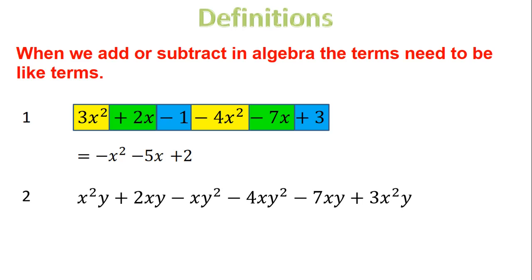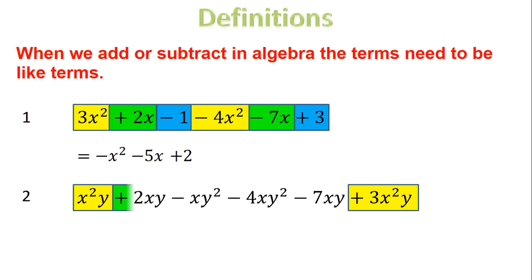Let's have a look. My first term is x squared y. Again, I'm going to highlight that in yellow. Look across our entire expression. See if you can find another x squared y term. Look at the last one. Plus 3x squared y. Alright. Yes, I've got both x's and y's in both terms, and my x is squared and my y is just the power 1. So those are like terms.